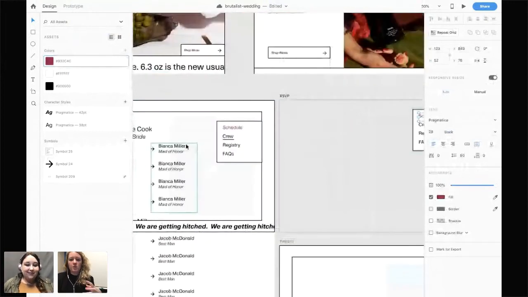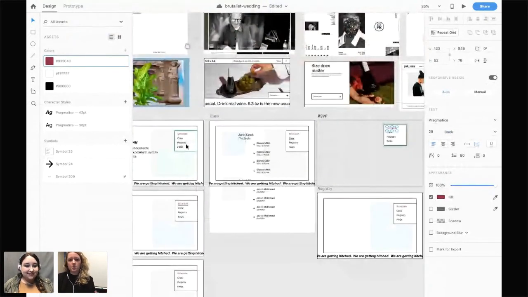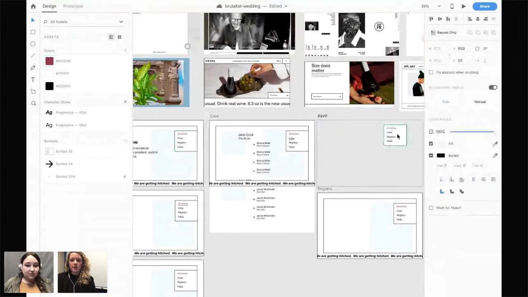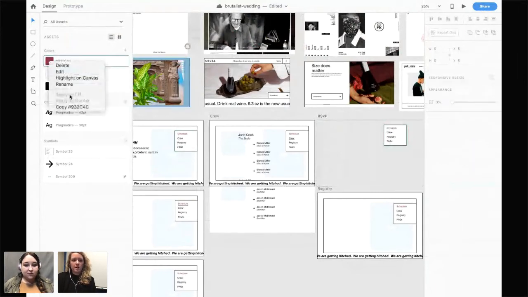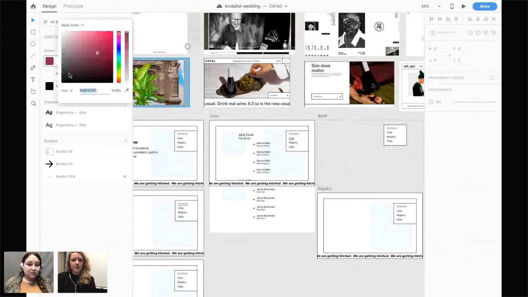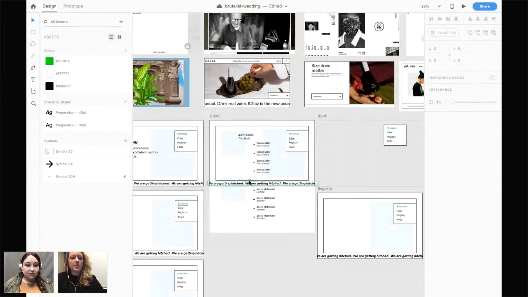So they've got all these things. You don't know these things until you start working in it or you've seen a video or seen someone do it. But there's just things that make your workflow so much easier like this. So I can change that. Or if I want to change this red up here to, say, bright green, I can change that and it will change everywhere. So anything that you have on your assets panel, if you change this, it will change across all your boards, which is great. But if you want, you can also unlink something.